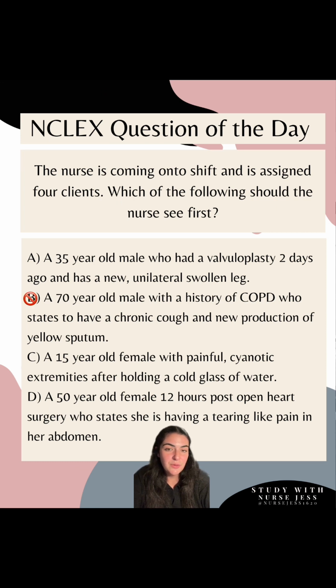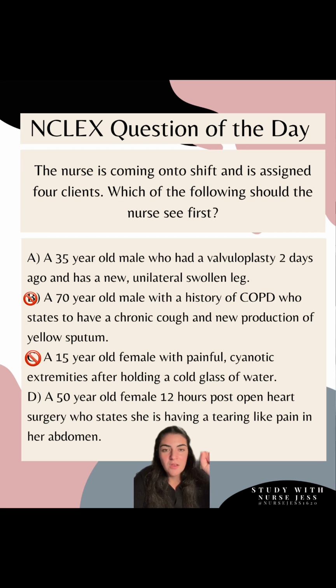Option C, a 15-year-old female with painful cyanotic extremities after holding a cold glass of water. Now, there's a disease that is associated with vasoconstriction of the extremities when exposed to cold, okay? And this disease is Raynaud's. I can anticipate that this patient is just having a regular symptom of their disease, so I'm going to cross out option C.